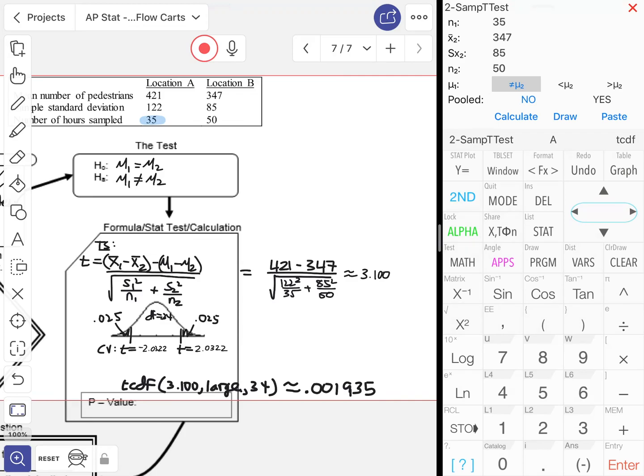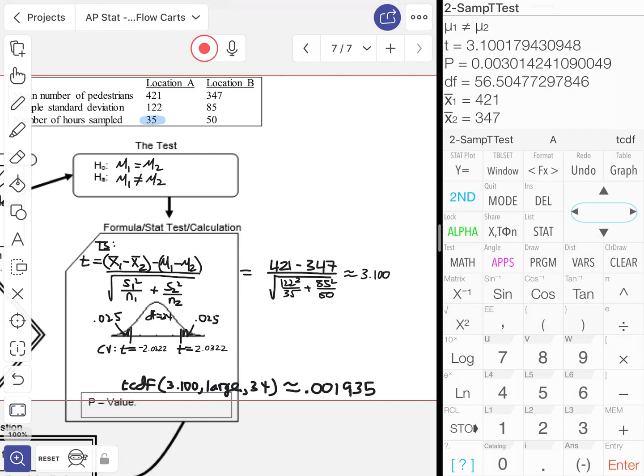All right, we're only going to work with non-pooled situations because we talked about this a couple of times, but basically it's the idea that you're not going to be able to assume that the populations are coming from distributions that are roughly the same. There's a time and place for that, but it kind of boils down to what would be the purpose of this study to begin with if we already know the nature of the distribution. So that's the one I'm going to go with.